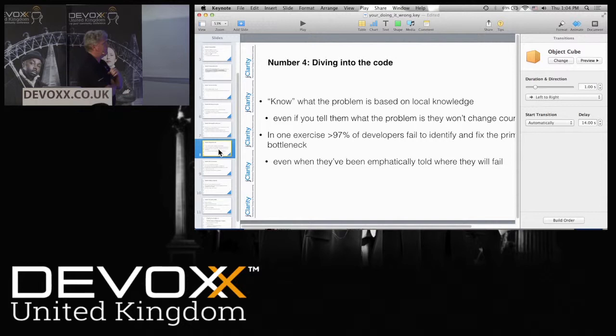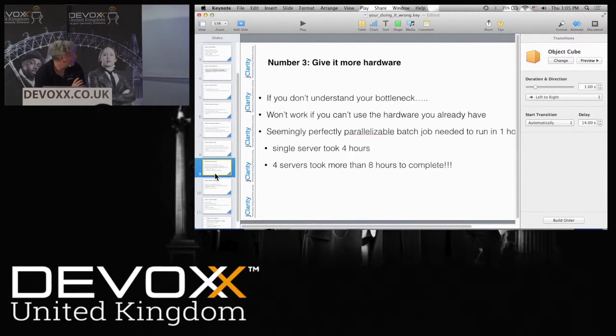Number 4, and I've got 3 minutes left, so it's going to go really fast, right? Diving into the code, right? We're all developers. We all know how to code. We love code. Code is great, yeah? Code is king. If we have a problem, and you're very familiar with an application, we're just going to jump into the code and try to fix it. And generally, what we find is that you end up fixing a lot of really ugly code that the contractor who just left wrote. But quite often, you actually don't get to the root of the problem.